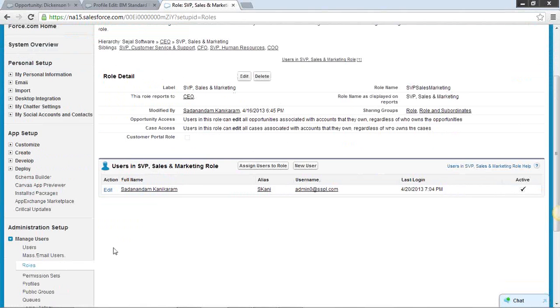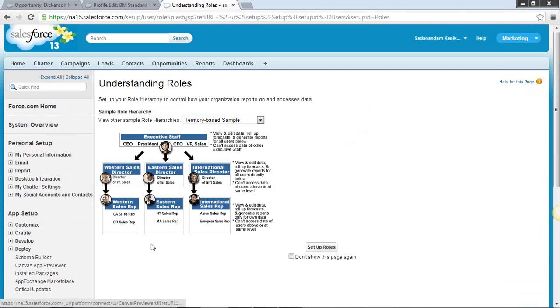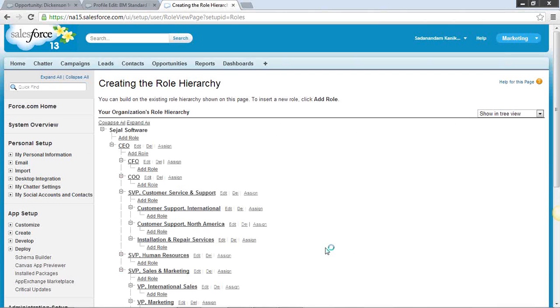That is how we achieve access to these objects when they are restricted by private at the organization-wide defaults. We ease or extend the access, which means we open up the access.